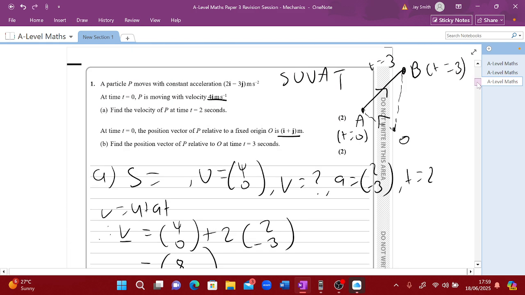So that's how, with constant acceleration, you can work out a position vector at a point given the displacement between 2 points, okay? So to reiterate, this s with constant acceleration with vectors gives you the displacement, the vector between 2 points, and not a position vector, not a single point, okay? You might think it will give you the position vector after 3 seconds. That's not what's going on there, okay?